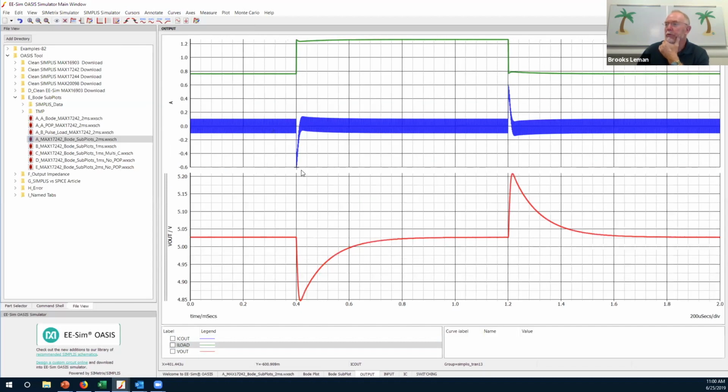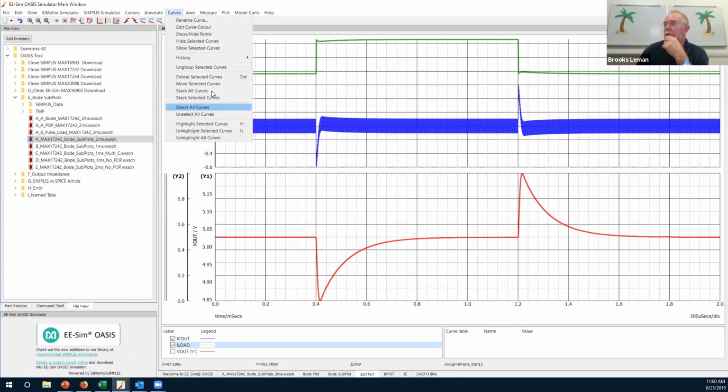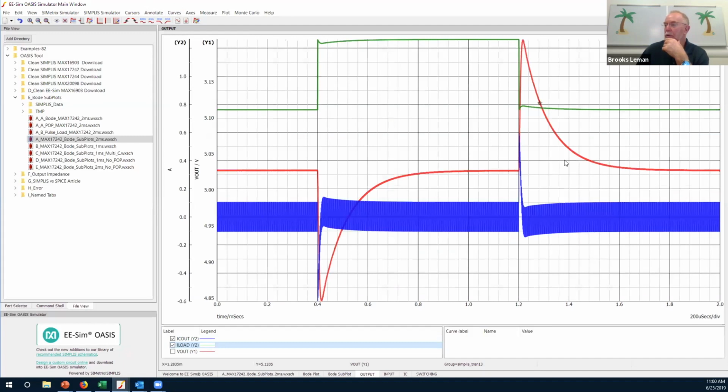Okay, well, what if we want to put the currents back on this grid? We want to add a new axis. So we select axes, new axes, and then we want to migrate these curves back to the second axis. We select the curves and move the selected curves. So now we basically rebuild it back to the way we had that. So that is creating axes or moving waveforms around. Okay.